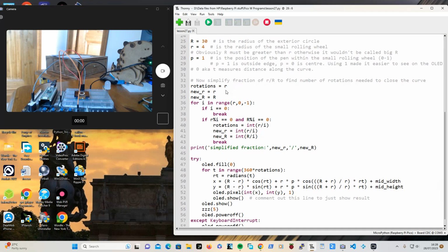So what I do is I take r and big R, and then I go from r, stepping down every time, and each time I'm checking to see whether i, which starts off at r, is a factor of little r and is a factor of big R. And if it is, as you're working your way down, it means that you've found the highest common denominator. Well, whatever it is. So that is how I managed to get it to change from 4 over 30 down to 2 over 15. And it means that you would need four rotations of drawing to get back to the point you started with.